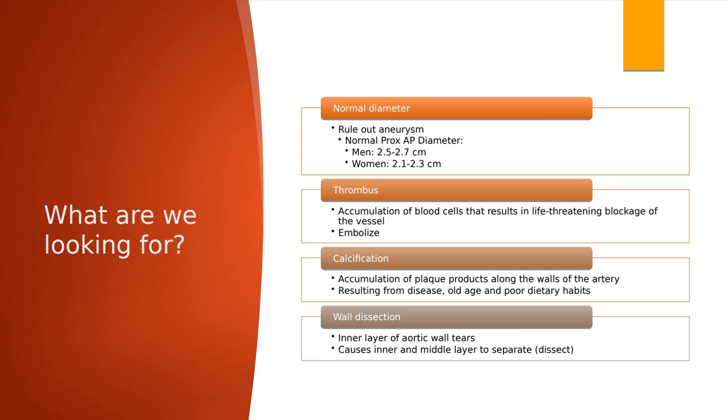If we were doing a routine aorta on a guy who was 65 and maybe he was a smoker, but his doctor just sent him in to check and make sure, because we get those patients all the time. And then we're scanning and we see a dissection and we say, oh, that's cool, I learned about that, right? But you also should know that patient needs to go to an OR immediately. So would we let that patient go home? No. If our patient comes in with, I've had a little bit of a bellyache, and sometimes when I touch my belly button, I can feel it pulsing, and you put the probe down and you see a 7-centimeter aneurysm, we're not going to let that patient go home.